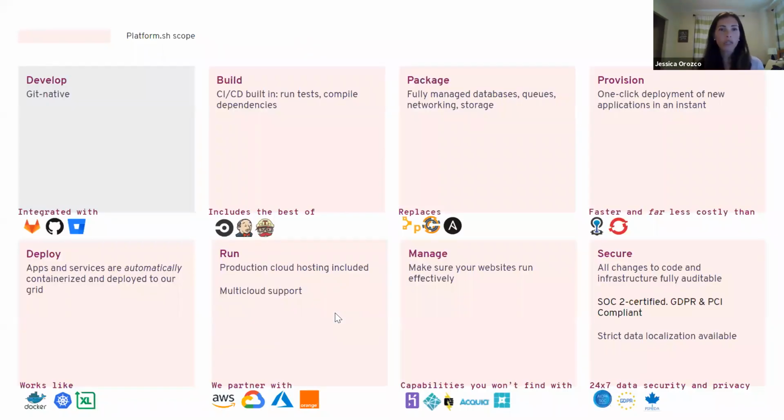When you look into the details of what Platform.sh does and what we replace, we integrate with Git, so we're Git driven, but we actually replace the need for you to ever have to worry about infrastructure. From the build process, you don't need to purchase or acquire your own CI tool, so we would replace Travis CI, Circle CI, or Jenkins. You also don't need a packaging component like Chef, Puppet, or Ansible. That's something that we provide for you. And you don't need to worry about provisioning. Provisioning happens automatically through our toolset.